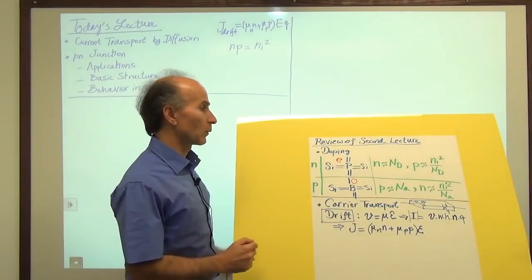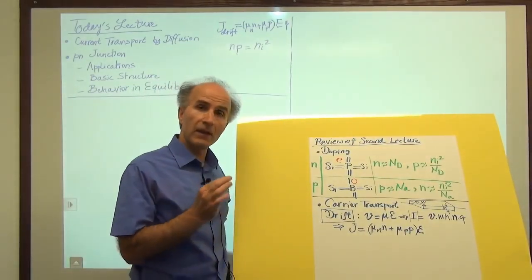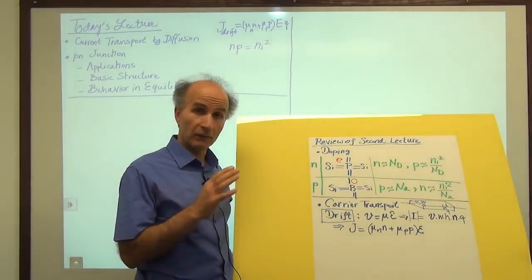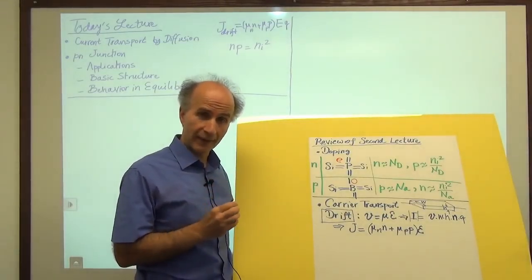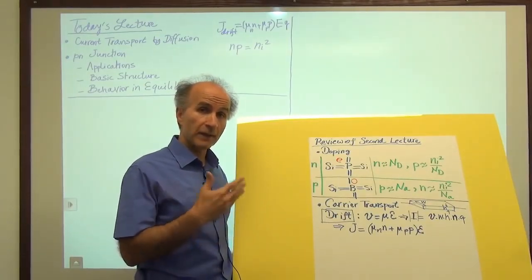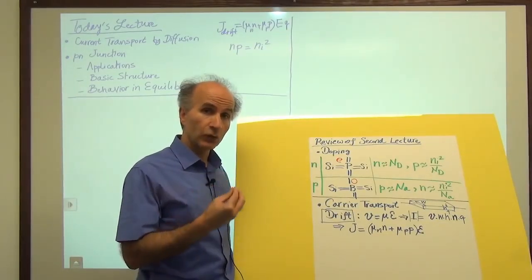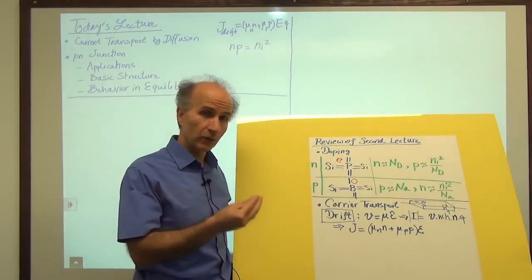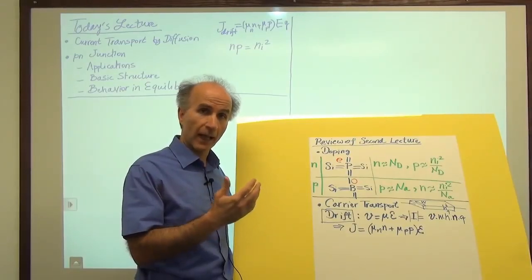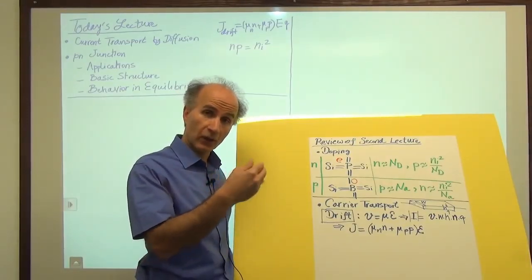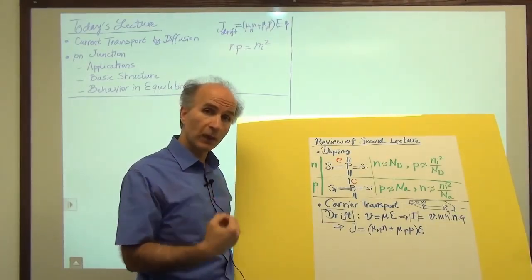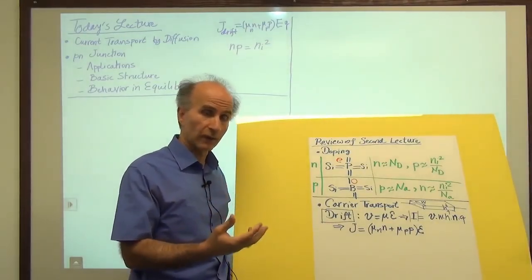What we saw last time was that since the number of free electrons in pure silicon is relatively low, about 10 to the 10 per cubic centimeter, pure silicon is not a very good conductor. So to increase its conductivity, we can introduce impurity atoms into it. For example, phosphorus is an atom that has one extra electron that can be donated, or boron has one fewer electron and can create a hole.